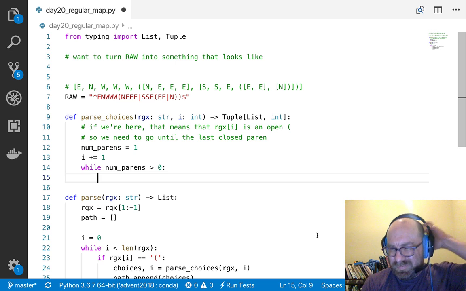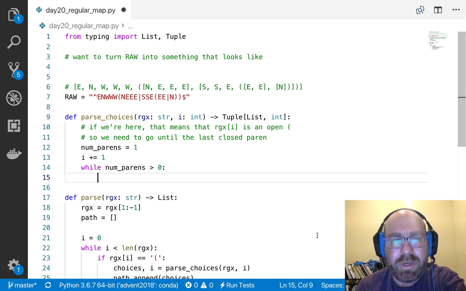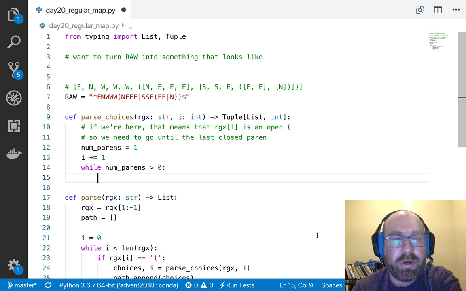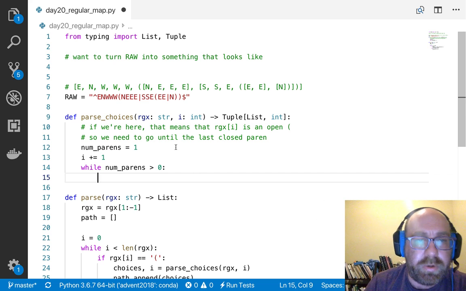So what I need to do is go all the way to the end, and now basically here are my choices. So go up to this thing is good.